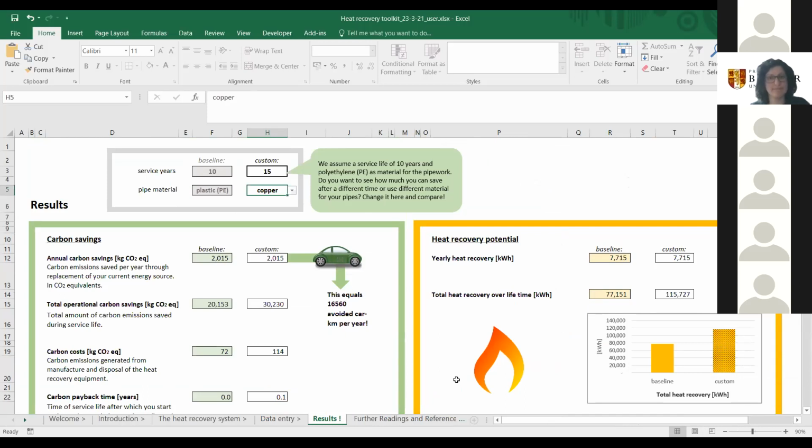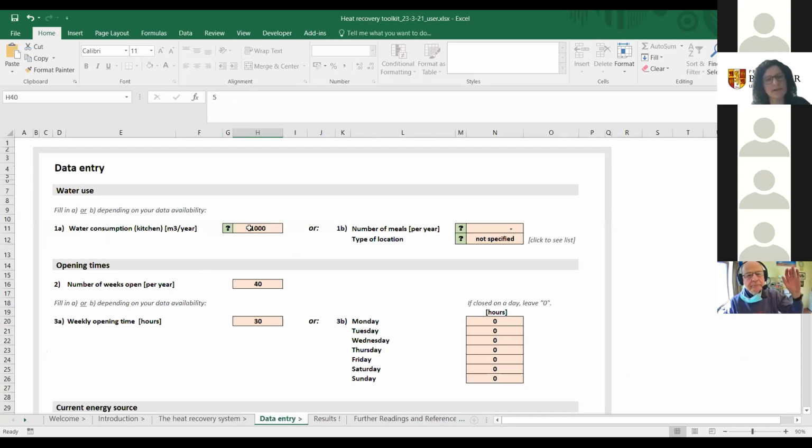So if we did have an example, do you have an example of a relatively small installation, is it? Like if we went back to the previous tabs? So it's like middle, I would say. So it's not small. Yeah. It was not a small one, but there are also much bigger ones. What we found from the data that we got on commercial kitchens in the UK, it can typically be something between 200 and 4,000 cubic meters per year. But obviously there is no limit, not in any direction.